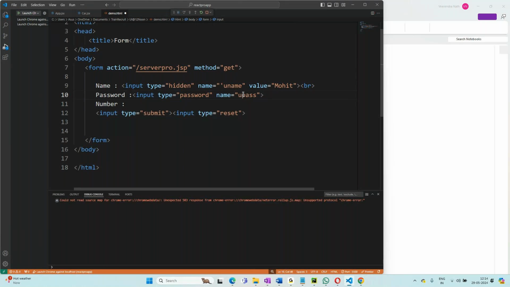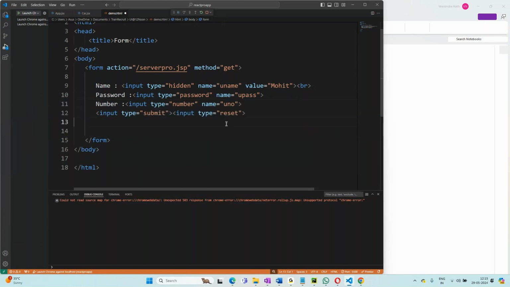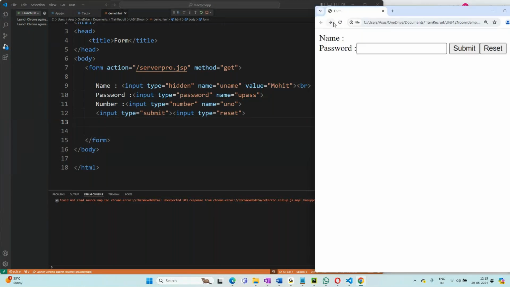Input type is equal to number. So what I will take here: name is equal to unumber, something like unumber. Okay. Then save this and refresh this.